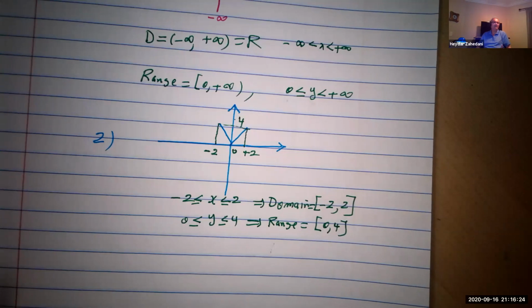Okay, so we go to the right, to the left. If you stay on the function, the value for the x is going to be the domain. You go up and down. That gives you the value of the y. Remember, the input, output. The x value is the domain. The y value is the range.